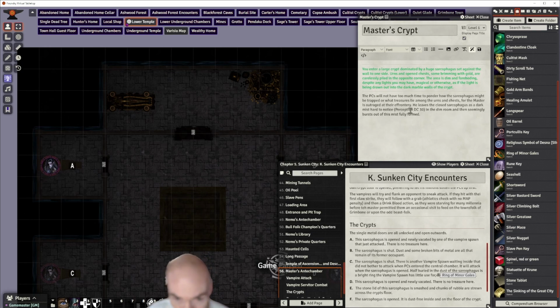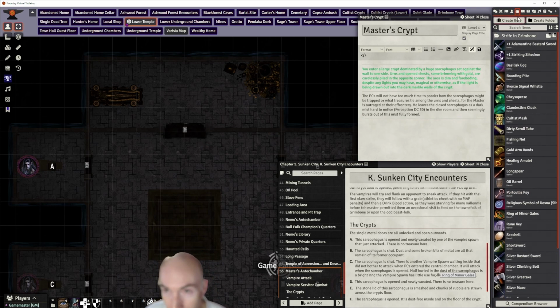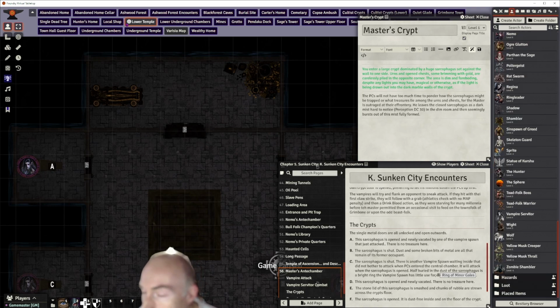he leaves the closed sarcophagus as a dark mist, hard to notice, perception DC 30, in the dim room, and then seemingly bursts out of this mist fully formed. So we don't need to open any sarcophagi, because we're vampires. Now we need to do the master. So the PCs should be level 5 or level 6 by now, and for the final boss we'll do him level 9, but if GMs think it's going to be too hard, he can always be made weaker.